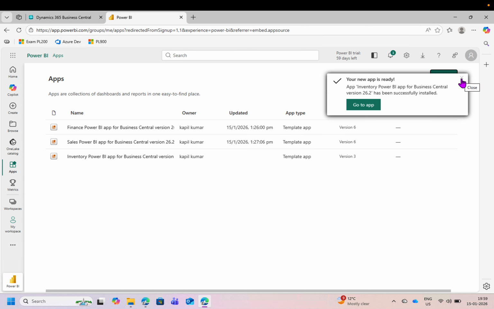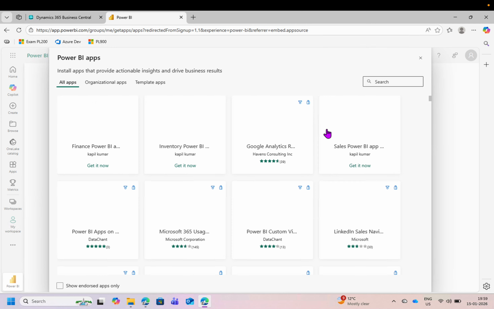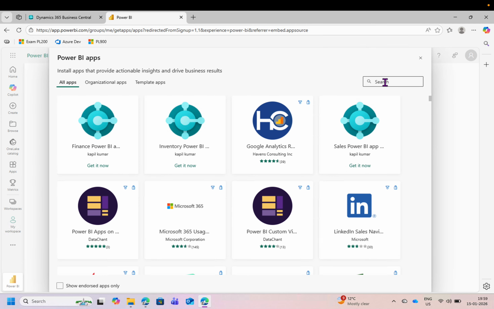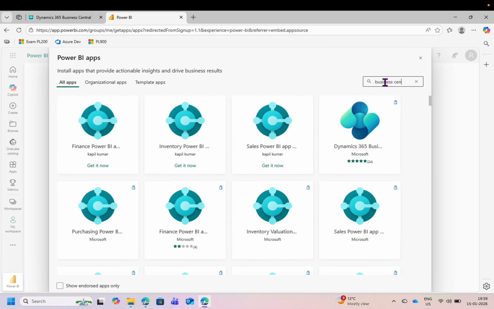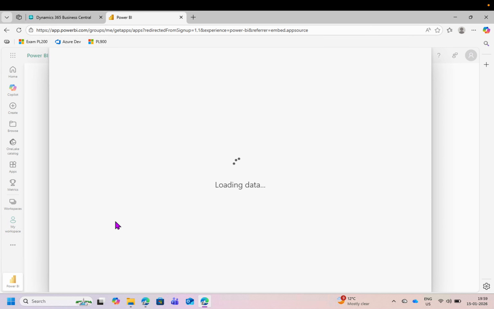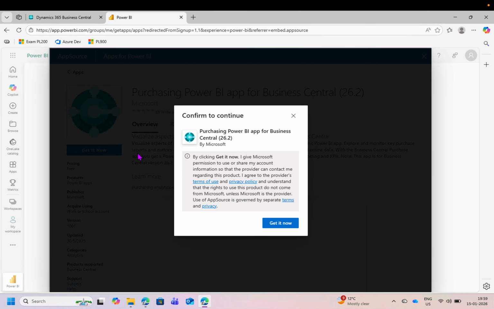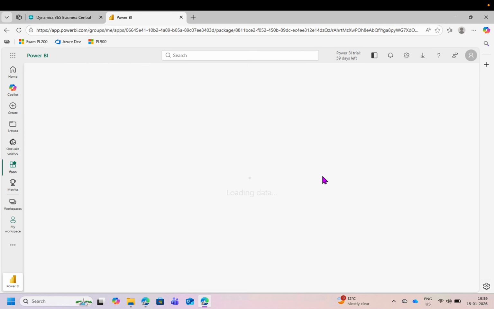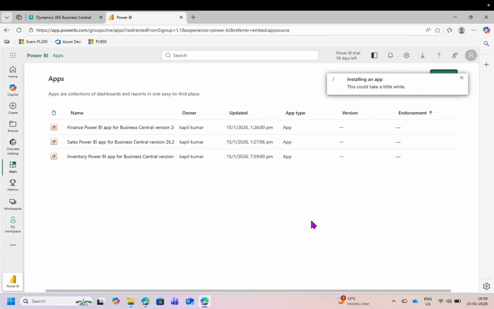Let's click on Get Apps again, and then I'll type Business Central. Then I can click on Purchasing. Get It Now.